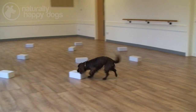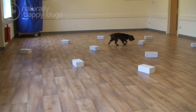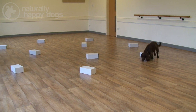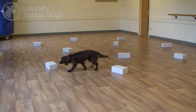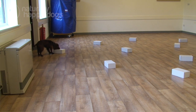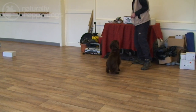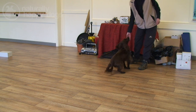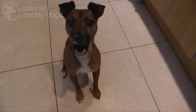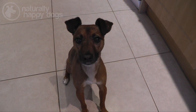So we're going to teach the dog the cue to find it. And there's a couple of different ways that you can do this. If I knew that she was highly associated towards the smell, we'll try it and see how far we get. If not, there's a really easy way that you can do it with treats. What you're going to need is just a tea towel or a bath towel, a pot full of treats, and that's all you need. So your dog needs to be able to do a sit and wait to be able to do this exercise to start with. And we're going to give this a go.